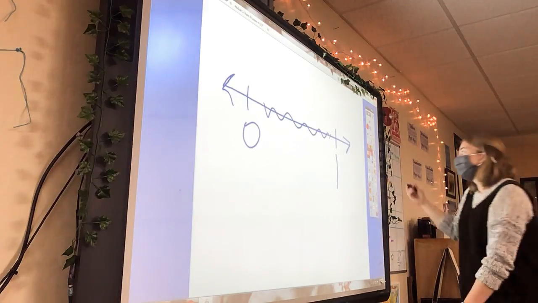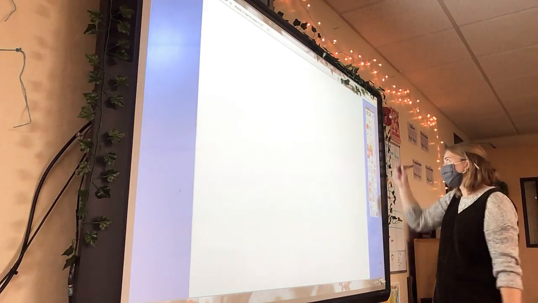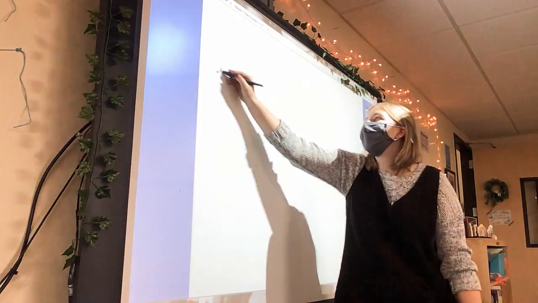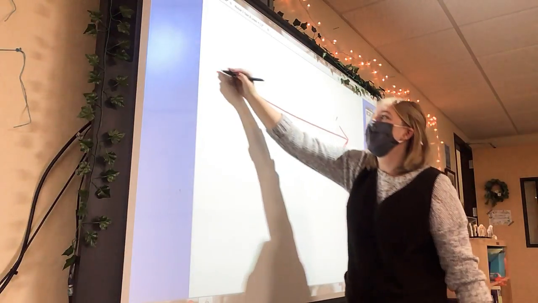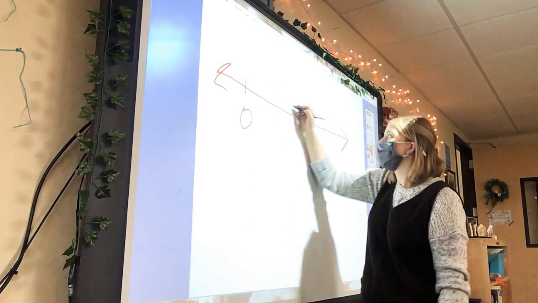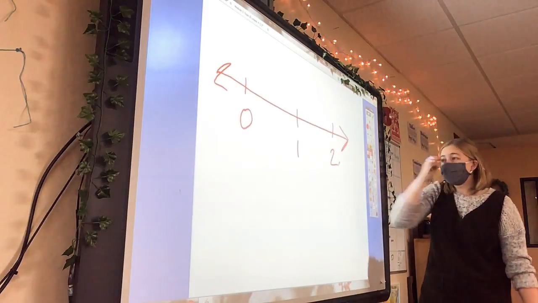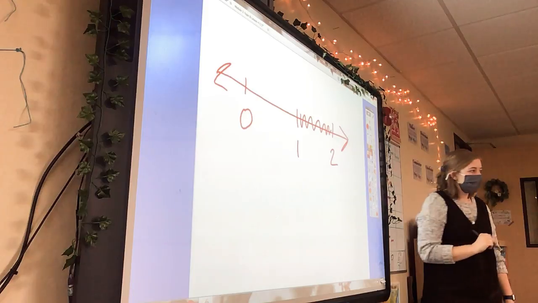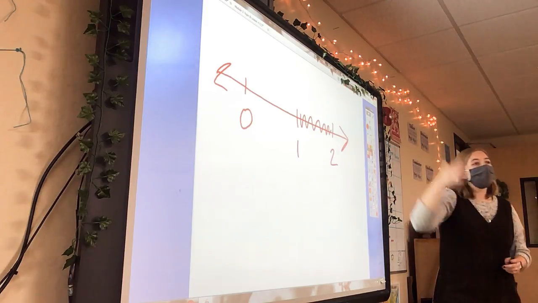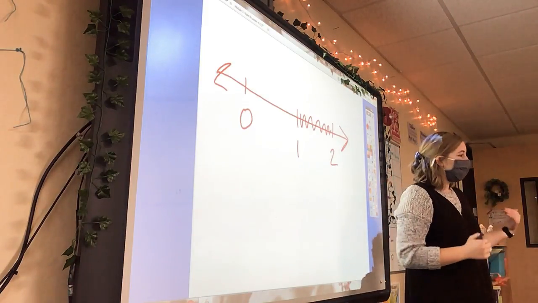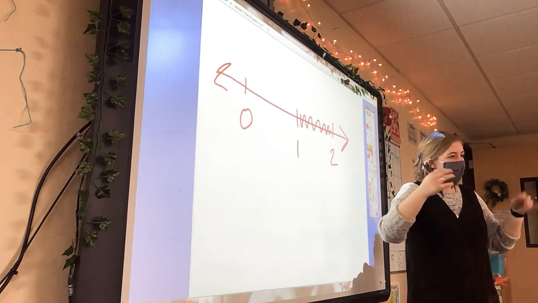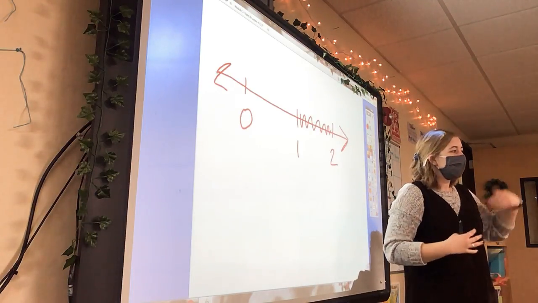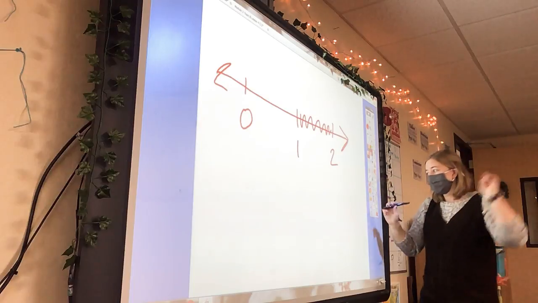So today, the difference is, now our answers are going to be between 1 and 2. If we're thinking of the number line, our answers are mostly going to be between these two numbers today. So it means that we're going to have one whole and then some fraction. So we're going to be working with mixed numbers today. One whole and then a fraction.